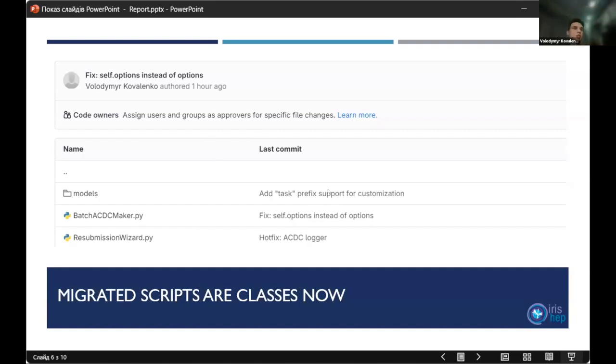Actually, I cannot show you the result of the work because everything that those scripts do is on the backend, because the main purpose of those scripts is resubmission of the jobs with the new parameters.